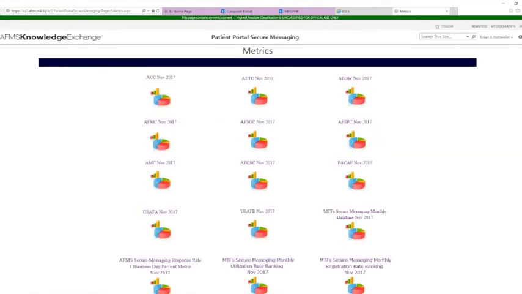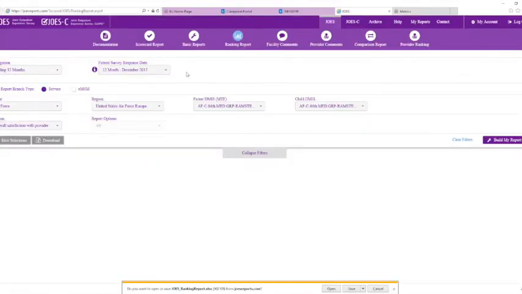MyCare, or secure messaging status, is actually on the Knowledge Exchange under the patient portal secure messaging page. The biggest problem with this one, and Joe's actually has a pretty similar problem, is that they don't update for, well, they've updated for December now. What are we at, the 16th of the month? I actually checked this yesterday, and as of the 15th of January, I was still looking at November's data. So there's a couple week lag on Joe's, which is just something to be aware of.